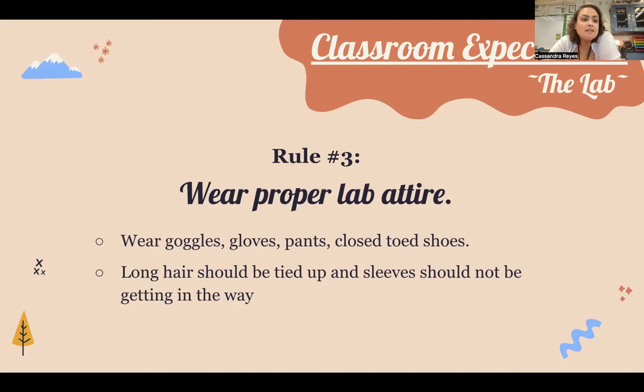Remember what I said, I'm limited on my budget. If I run out of gloves, then I start cutting labs. I don't buy more gloves. So don't mess around with materials. Anyways, you guys should also be wearing pants and closed-toed shoes. That's just in case you really need to remove an article of clothing to get something that spilled on you off. We already went over that.